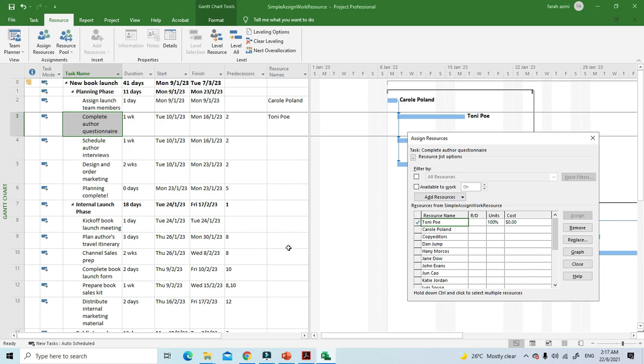Next is Sharon and Toby for task number 8.